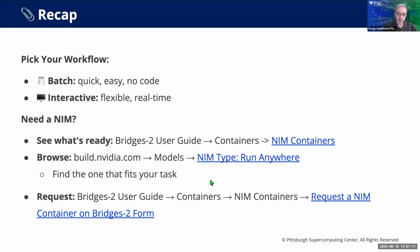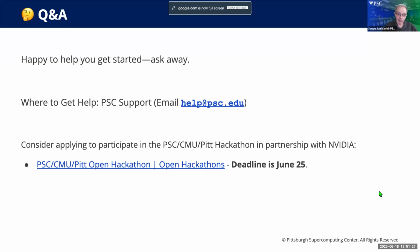What I would comment is that here at BSC, we've done some work on AlphaFold to optimize the workflow, and specifically on separating CPU and GPU. So we have a version on Bridges-2, not as a container, but if you're interested in that, just send an email to help@bsc.edu and we will put you in touch, so you should be able to look at that also. But that's not a container. It's not supported by NVIDIA. It's just something that we did for a conference in collaboration with some folks at Temple University.